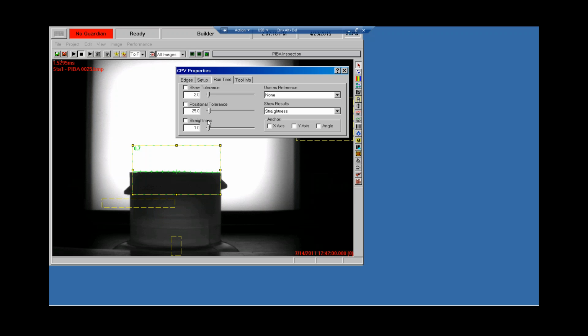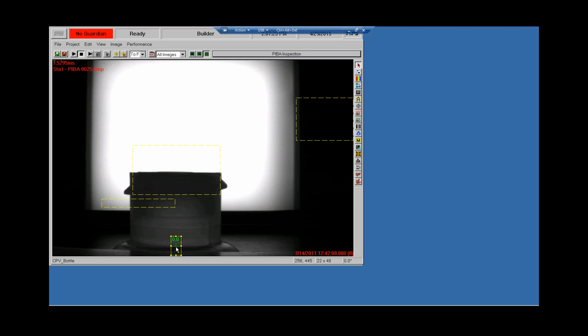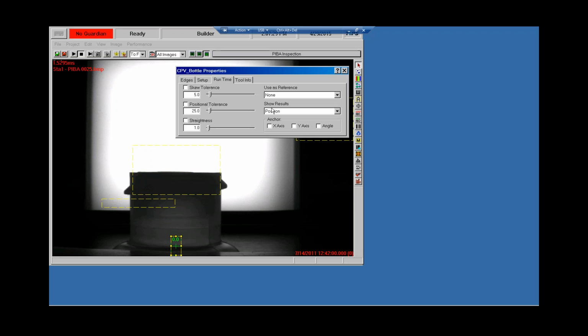But for simple inspections, we can just use the CPV tool. And we're going to use it here and see if we can mimic what's going on using that. Keep in mind that the CPV bottle tool is finding the edge that's also being used. We can set it up to be used as a positional reference, so that our main CPV tool will follow it up and down based on where the edge of the bottle is found.